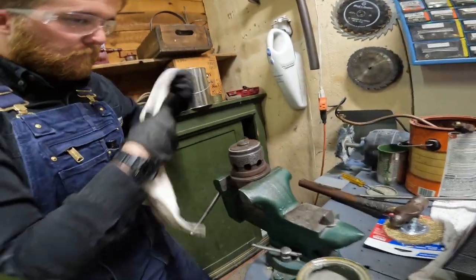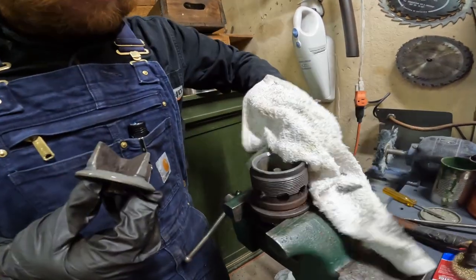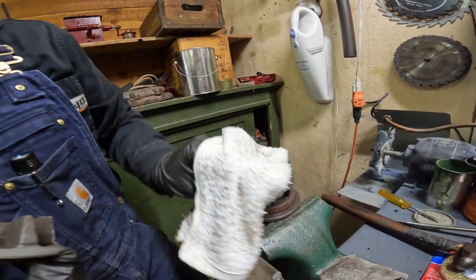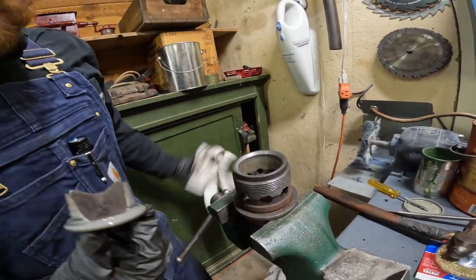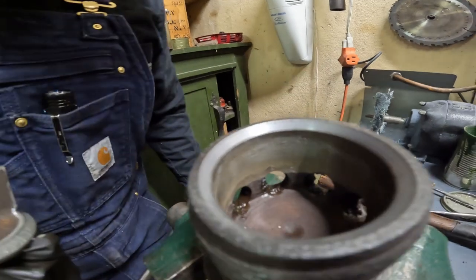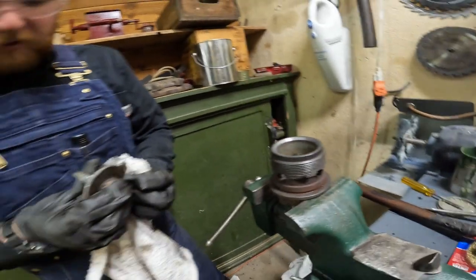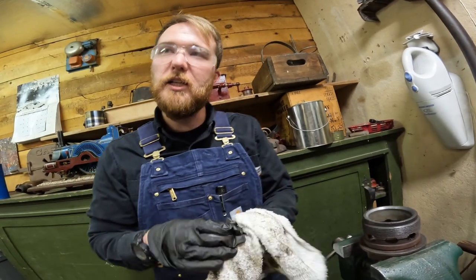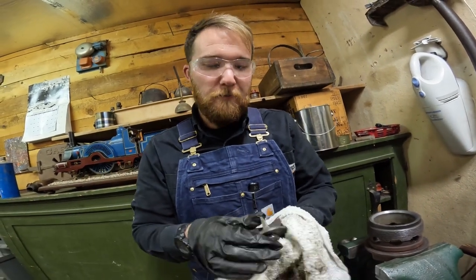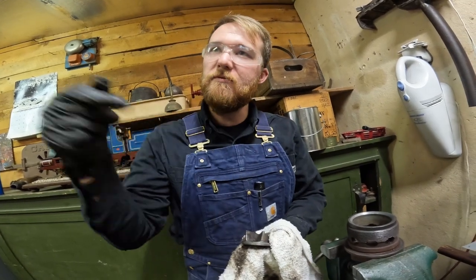It doesn't take long. And when you're done, you get a nice polished valve seat. That's all that's stopping air or liquid or fluid of any kind from going through a valve: a direct metal-to-metal seal where the two pieces of metal have been ground together so precisely that nothing can slip through them.